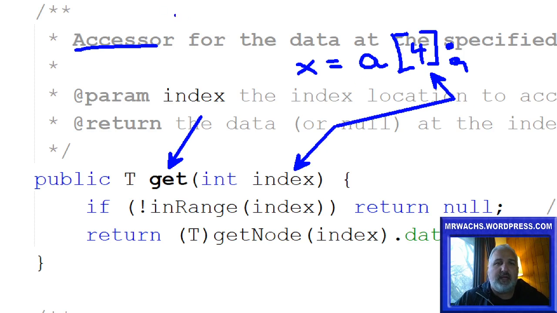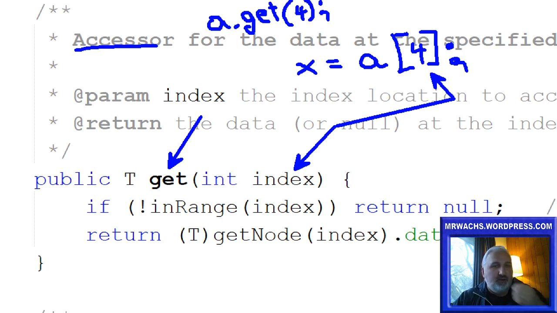Obviously, we don't have to do this with arrays. With arrays, we don't say array dot get spot 4. I don't need to call a method because that's what the square brackets do automatically with arrays. Now that we're working with linked lists, we'll be using this method as an accessor instead of square brackets because we don't want to confuse it with an array. It returns whatever the generic data type for this linked list is.